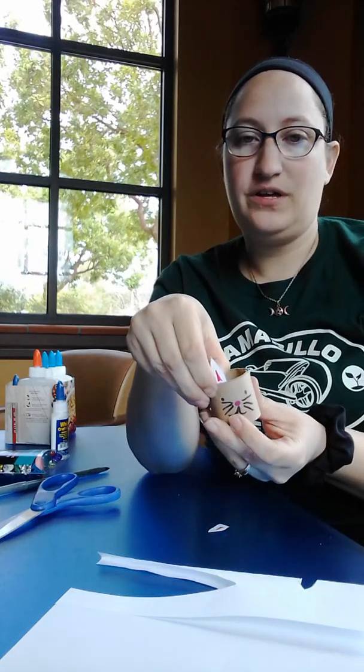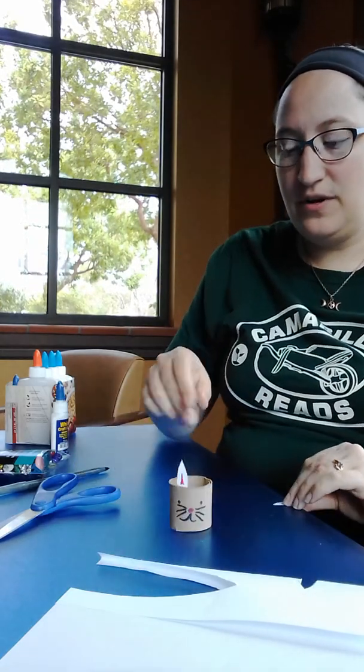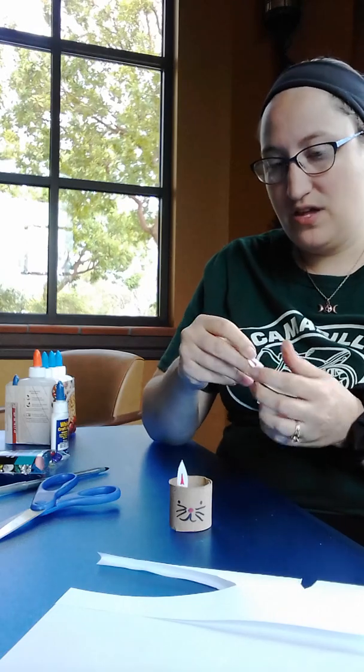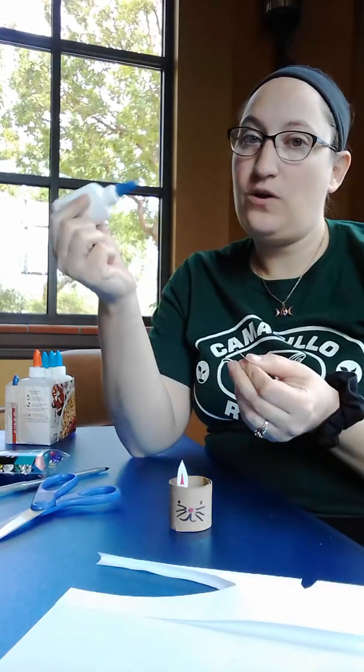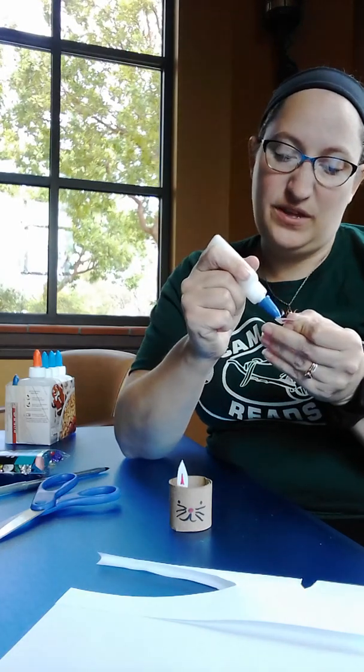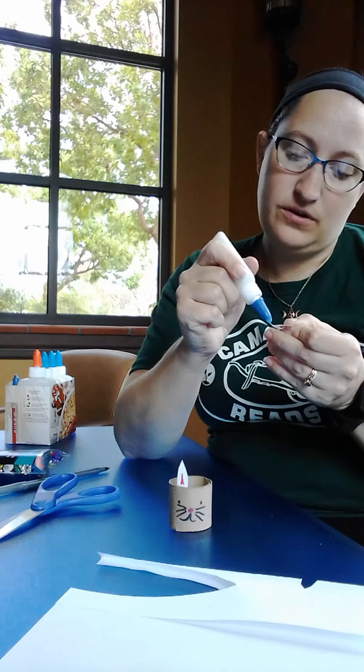And then if you glue it, you're going to want to hold it for a little bit so that it stays. The good thing about using lighter paper, if you have it, is that it sticks well. If you have thicker paper, then you're going to want to hold it a little bit longer and maybe use a teensy bit more glue than you would with lighter paper.